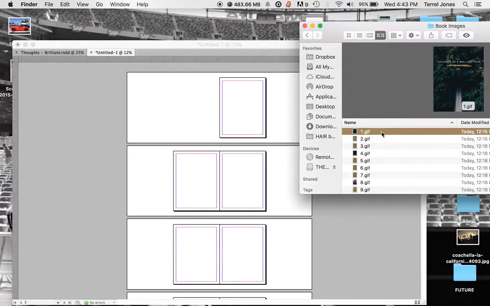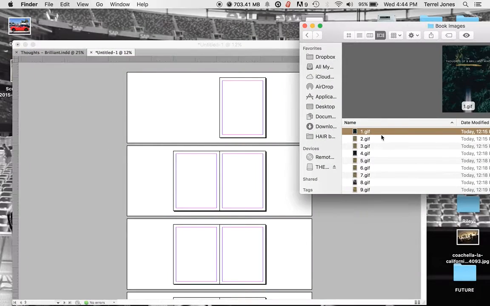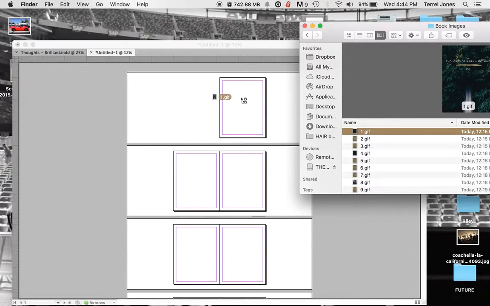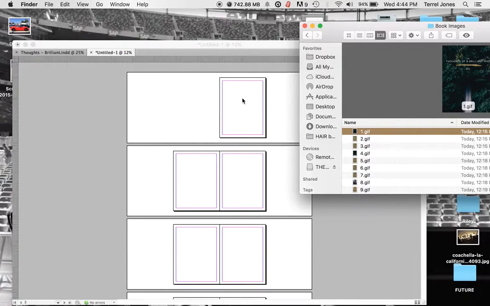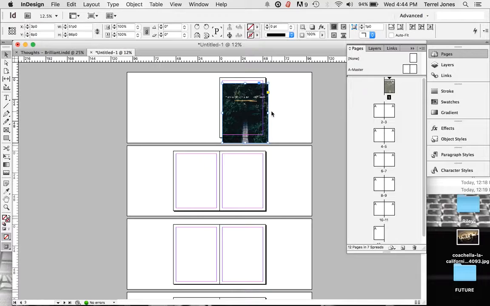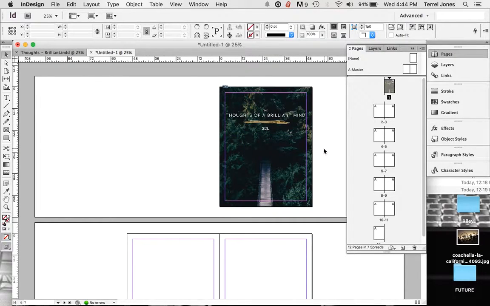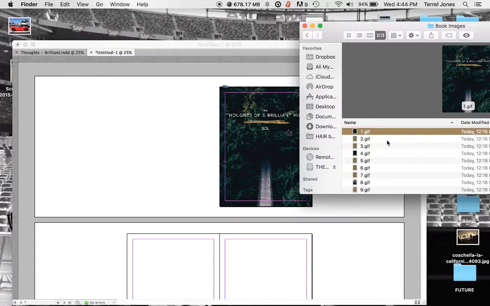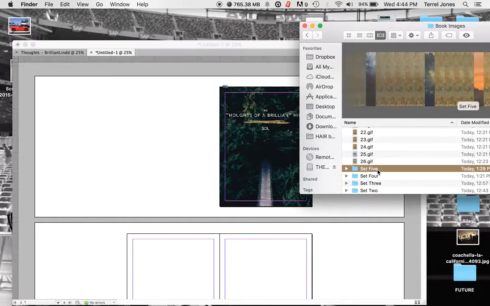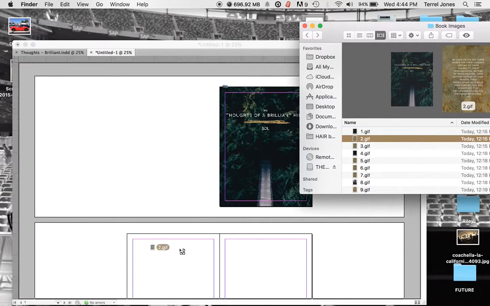What you do is grab the first one. This is Adobe InDesign, so you guys all know. If you don't have it, it's easily accessible, but this is the only way it works. So drag the image that you saved or downloaded into it. Once you click it, it shows up right there, and look, voila, you have your graphic. Bam. And you keep doing this until you get all of them saved. I have about 114 pages, but I'll show you the first couple, and then I'll show you the full file.